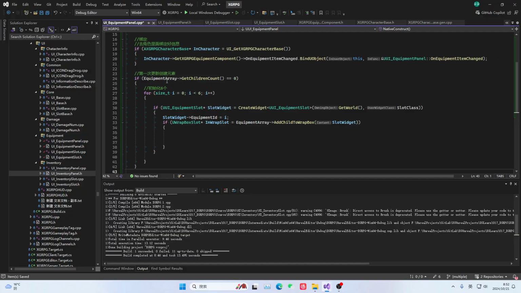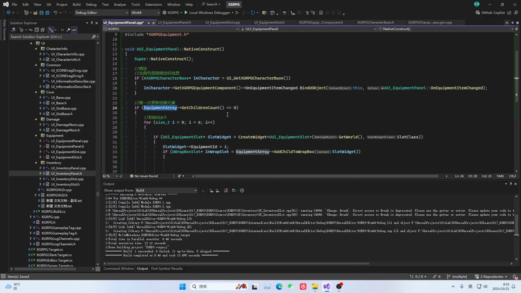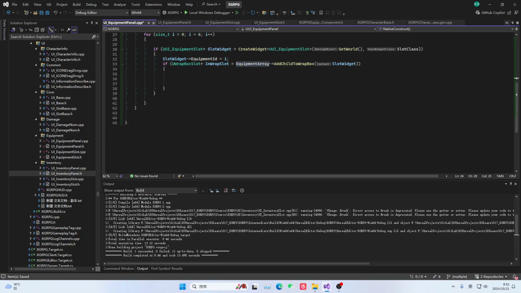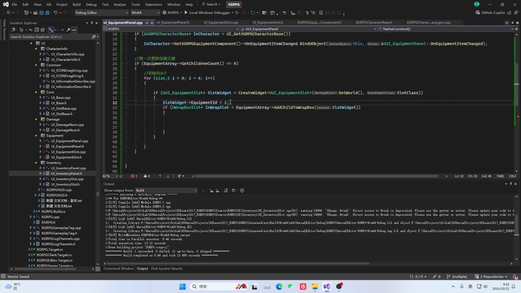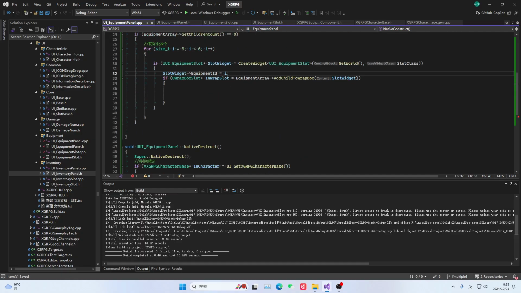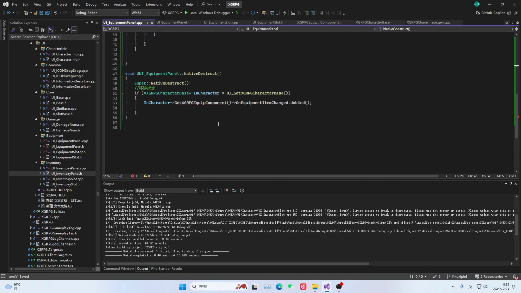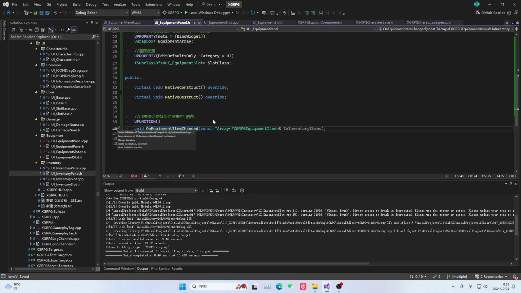There's nothing much to explain here. It's your first time. When you first enter, it's definitely 0. Then you initialize it. Okay, next. When it comes to destruction, we mainly just need to remove this binding. Then when you create it, remember to copy this ID into the prefab, so it knows which slot corresponds to which. Okay, note that these are all bound to this client. And then this last method is when it receives the callback.